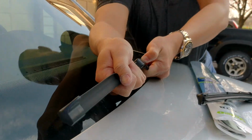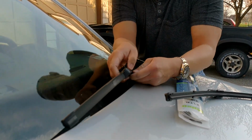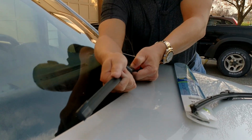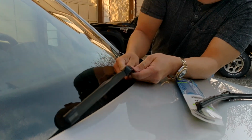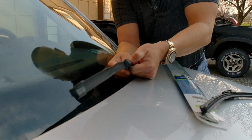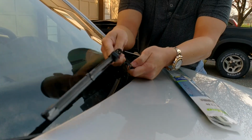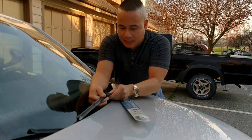Oops, sorry. This out. Something is stuck. Ah, there it is. And then you just put the new one back in. See, there you go.